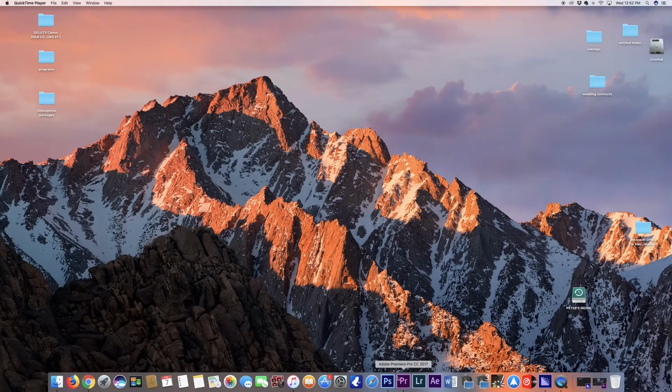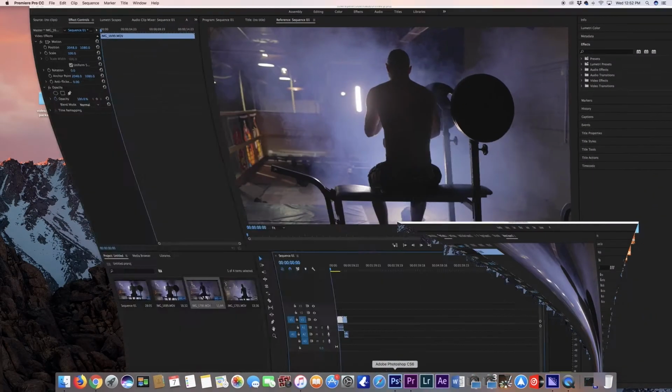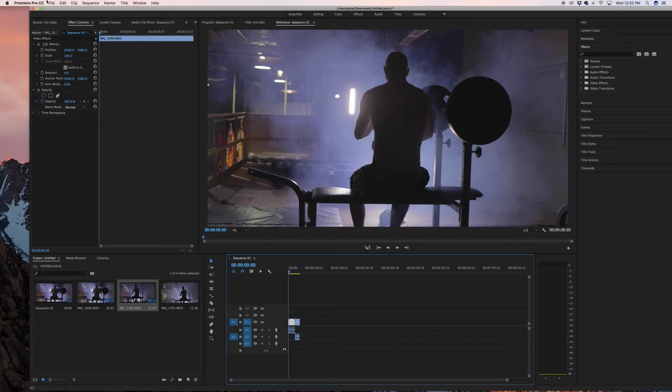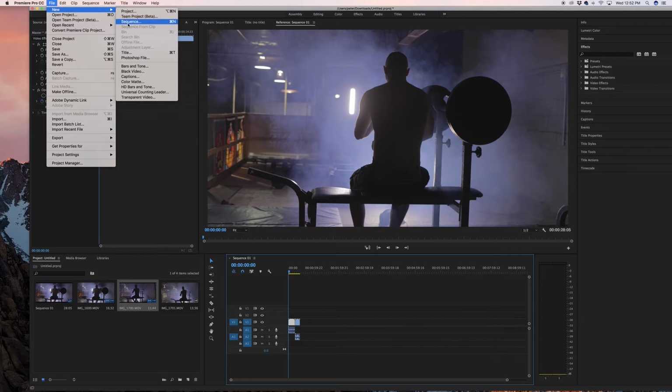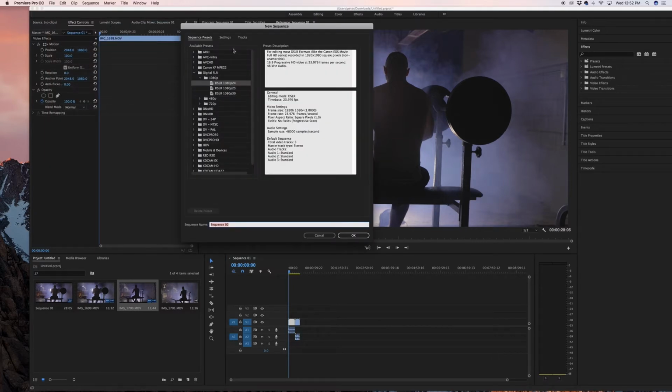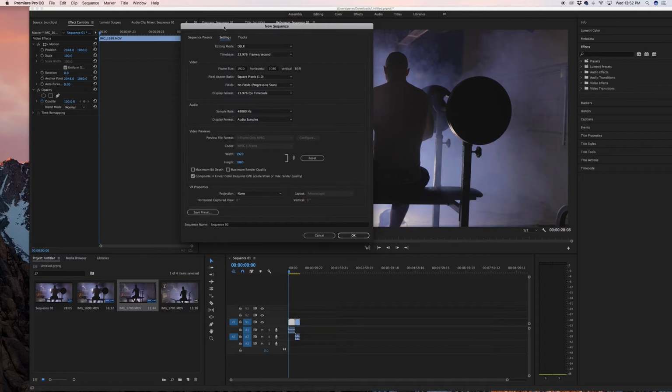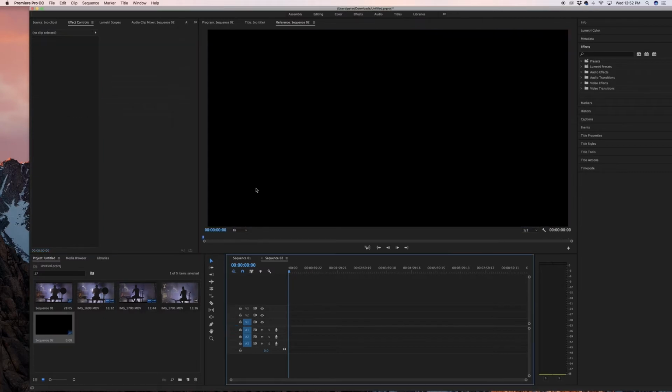Open up Adobe Premiere. We already have it open. So if you're editing in 4K, you want to open up a 4K timeline. So what you want to do is go to File, New Sequence. If you don't have it here, you have to go to Settings and then create your own, which we already did. This is a 4096 by 2160. And then once we do that, we have all of our clips.